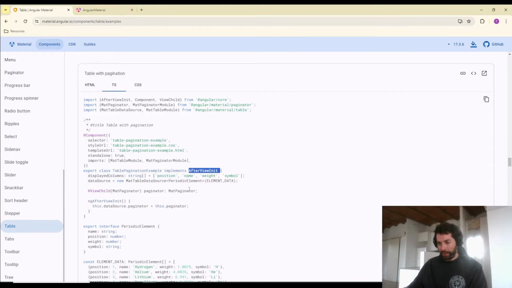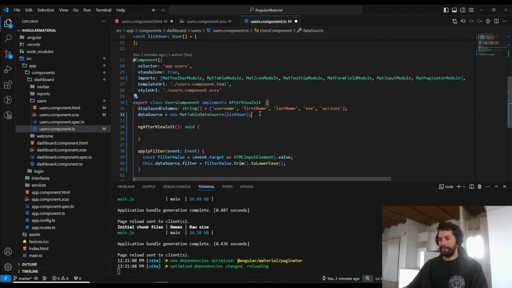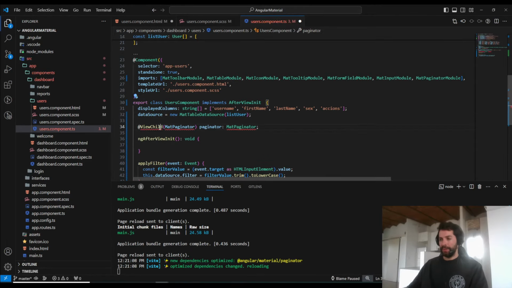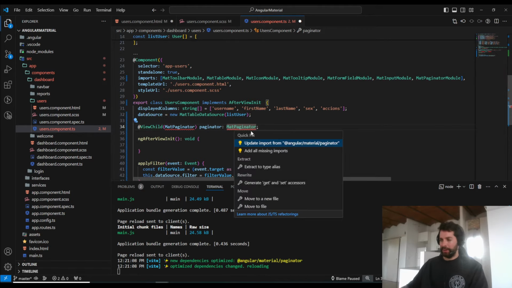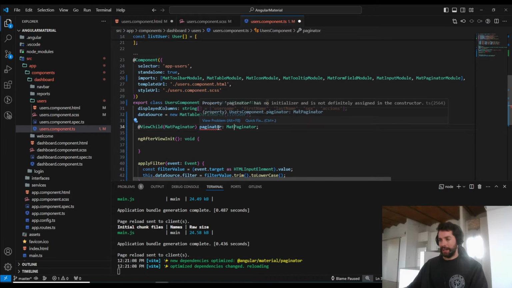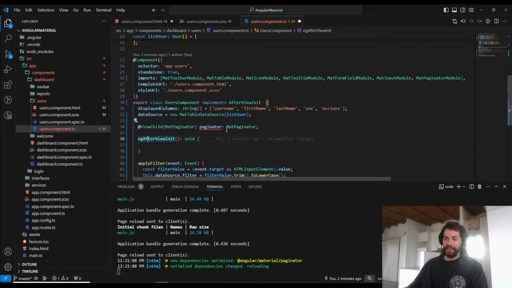What we need to do first is use this ViewChild in order to access the HTML file. I need to import the ViewChild. I need to import the MatPaginator. And here I have an error because this property has not been initialized yet, but it's going to be initialized here, and I will use this character of TypeScript.